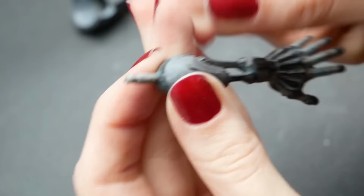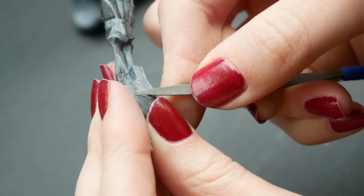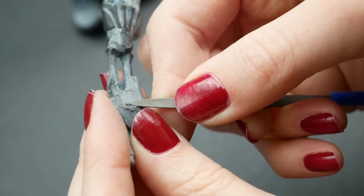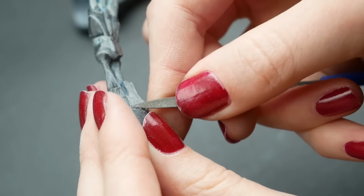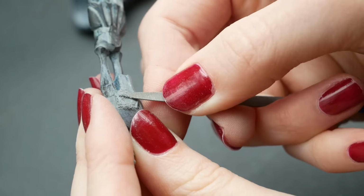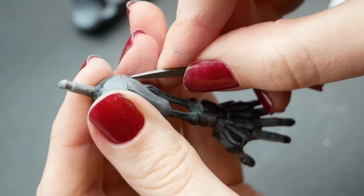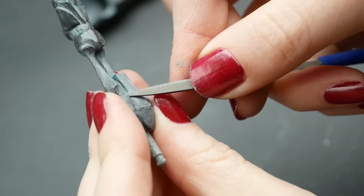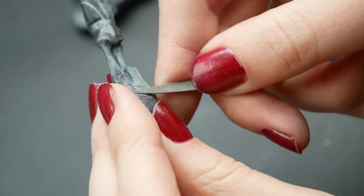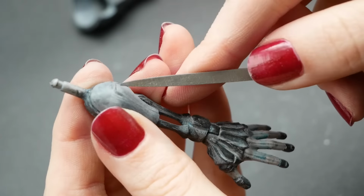Instead, I put my work aside and let my steam out in PAL world instead. So I was neglecting his arm for another month until I got the courage to look at it again and find out that it wasn't that bad at all. The first thing I did was crash testing the rest of the sculpt, and even with much force applied, other elements neither cracked nor chipped off. So I decided to turn this fail into an opportunity to improve my sculpt overall as well, because now I had a new set of files that allowed me to sand small details even more precisely.